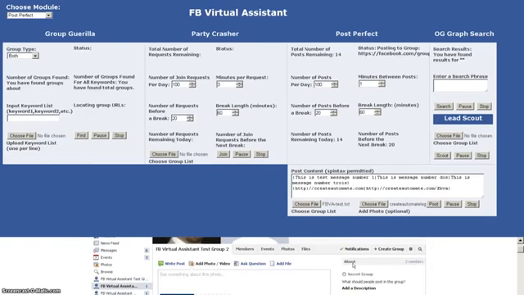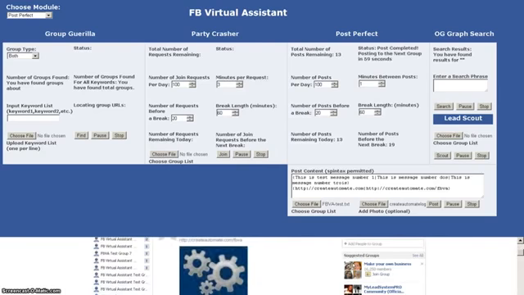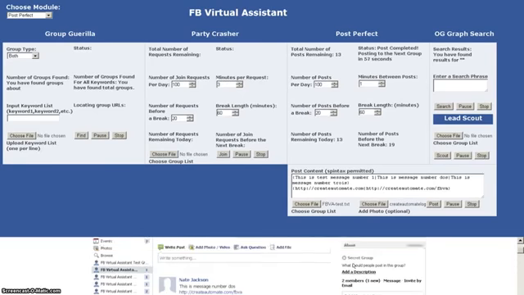Let's see which message it posts for us. Give it a second. This is message number 2. So we're spinning messages, and we're actually spinning 3 languages: English, French, and Spanish. How about that? And we put the second link again, FBVA. So it's waiting, and it's going to post this picture with the website. There it is. So there we go.